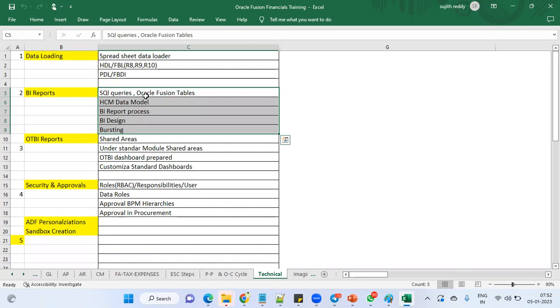But still, why we are talking about technical is, whenever you apply for a job, let's say you are applying as a consultant with 4 years of experience, they'll ask you, you worked 4 years with the product. Do you have any idea how the report can be developed and how it can be registered? Obviously, that is an expected question, because you have been in the product for the last 4 years in the projects, and you should have at least some exposure. You should have some idea about that, right? That's the reason we'll be discussing this here.